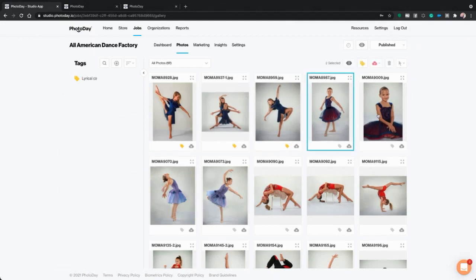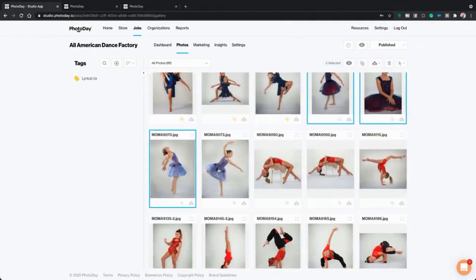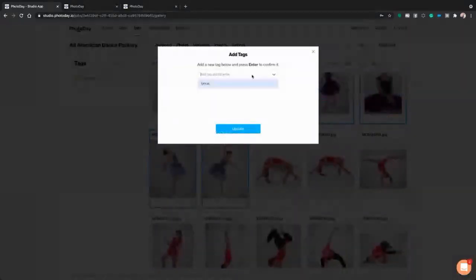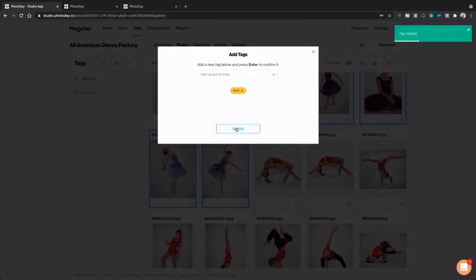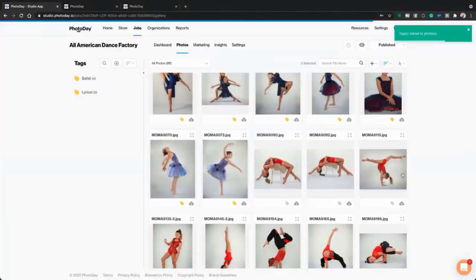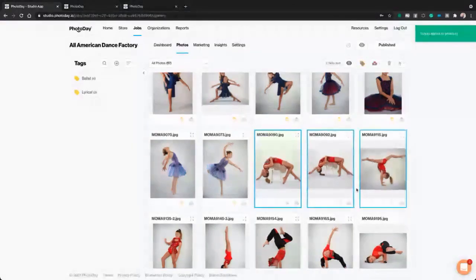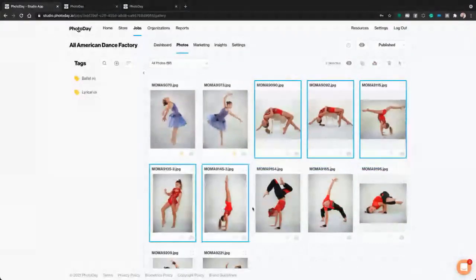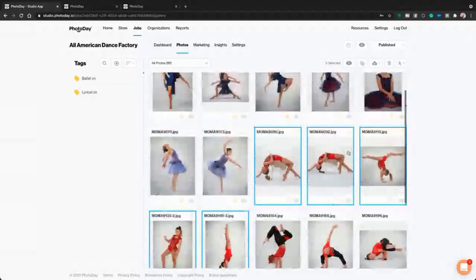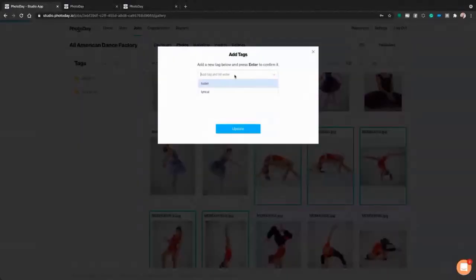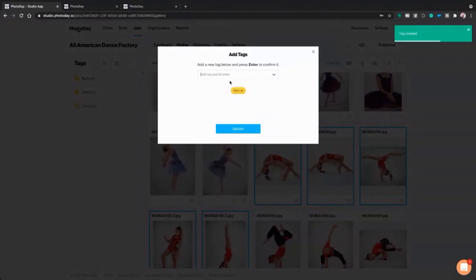So I can go in here and I'll just select some ballet. I just wanted to show you how this works. If I can spell right today, that would be great. So I'm gonna update those in ballet, and then I'm gonna just do a couple because I want to show you what this looks like once everything is uploaded and I publish this.